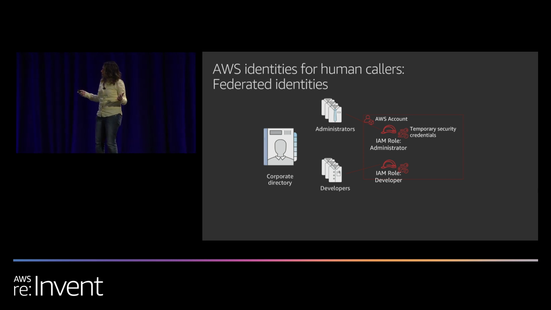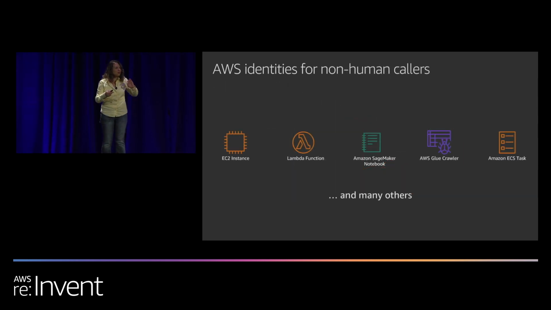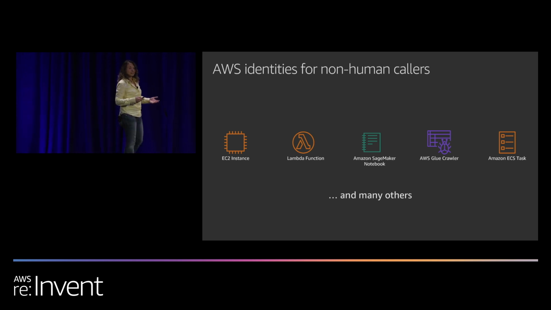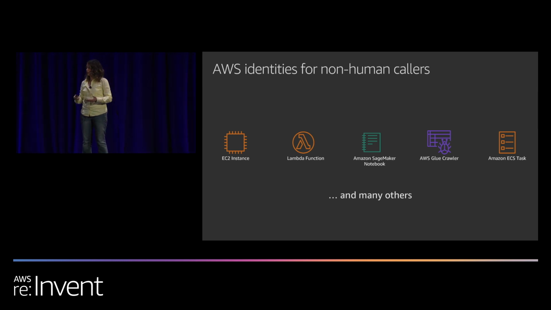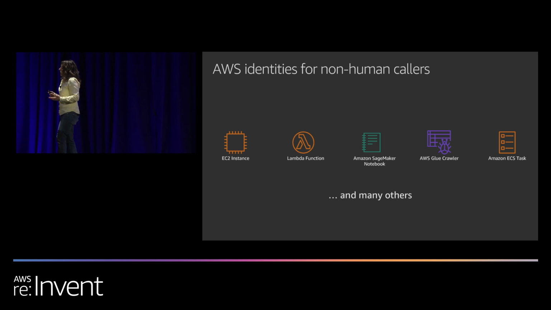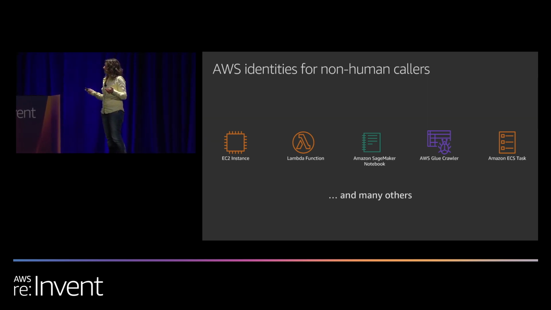Now, not everybody who does something in AWS is a human. Maybe some of you aren't human. I'm not here to judge. But if you are running applications in AWS, like processes in AWS, they probably need to access your AWS resources, your AWS things, your AWS data as well. Imagine running a serverless application on Lambda. So you write your function code, it's doing some stuff. It's probably reading data from other services in AWS. And how's it going to do that?